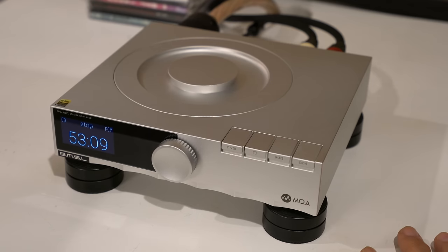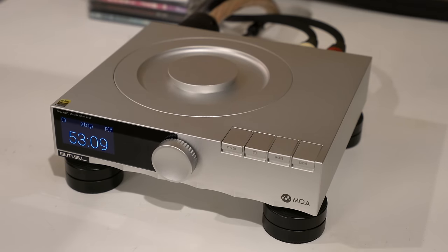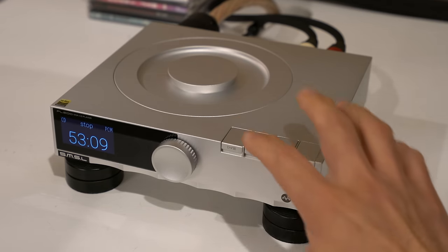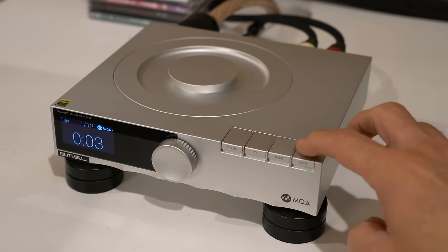Build quality of this PL200 is very solid with the new faceplate and solid aluminum chassis, and this volume control button has a nice feeling with good resistance to it. These soft touch piano keys are very nice to use, very responsive. Let's try it. It's like this. Go to next track.